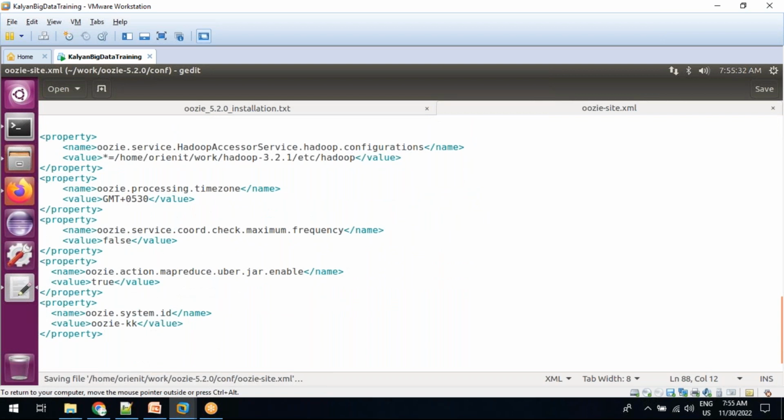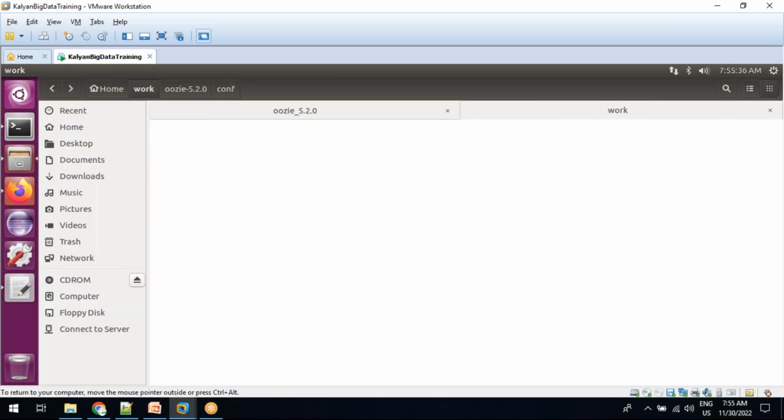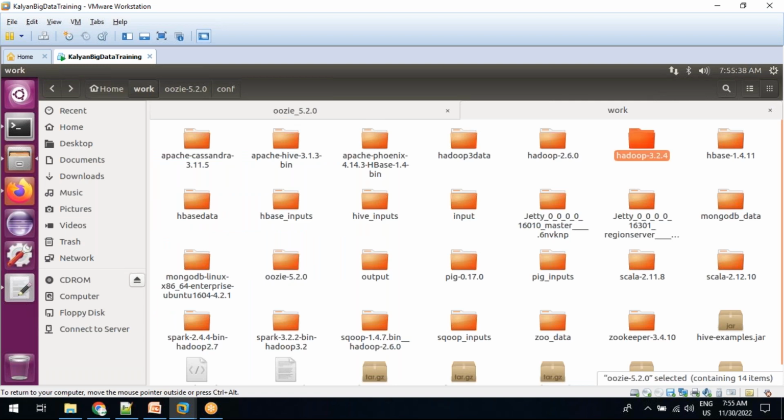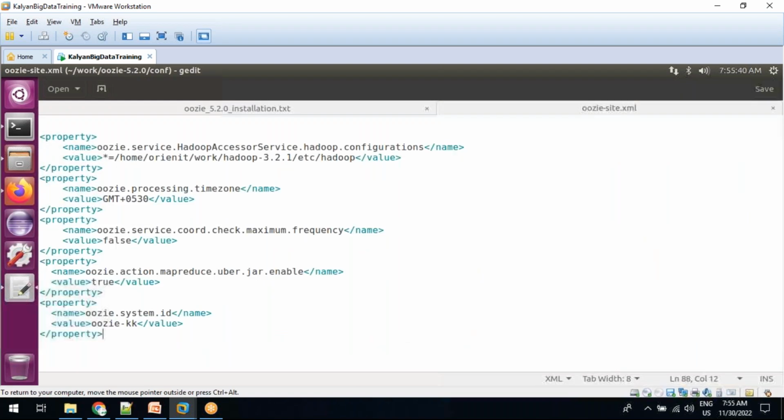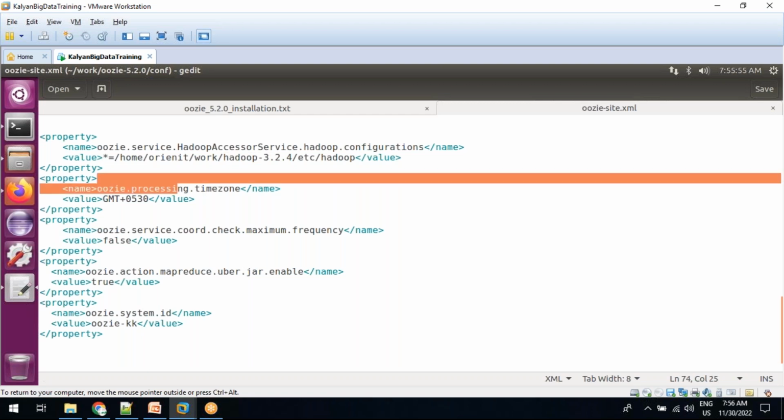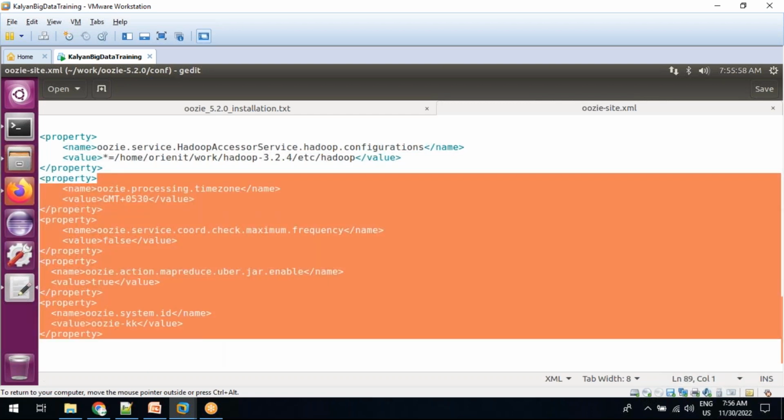So what exactly are we defining? Where is our Hadoop home? I need to check the path once. It's 3.2.4, I have to update that. Make sure that you provide the right path, because version numbers keep changing, and it will be a problem otherwise. Okay, so after that, these are mainly conditional settings.